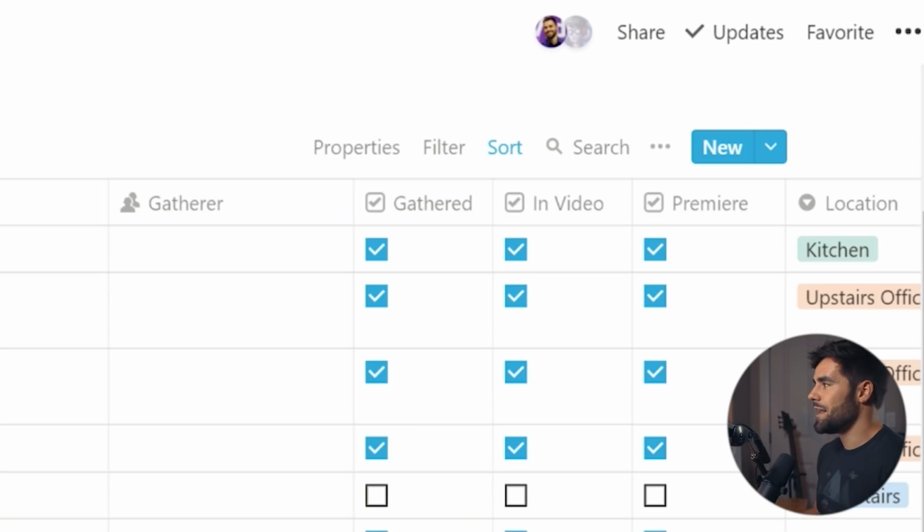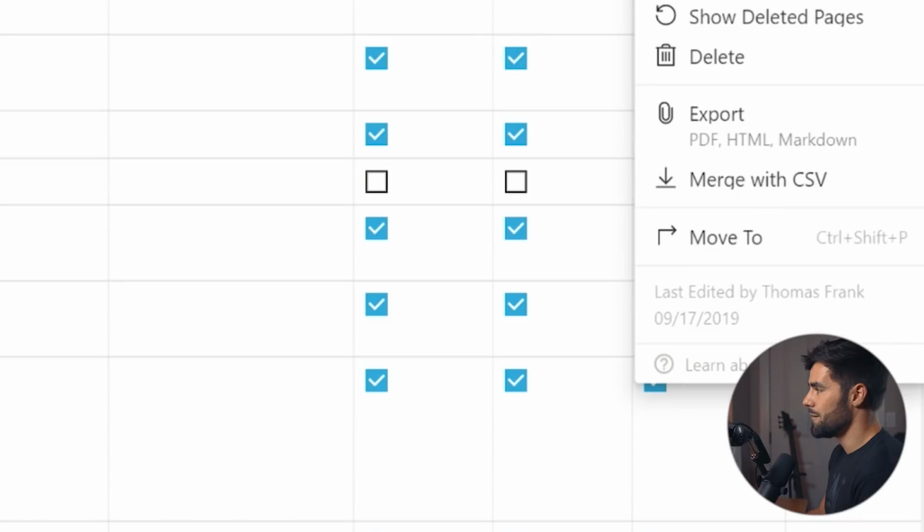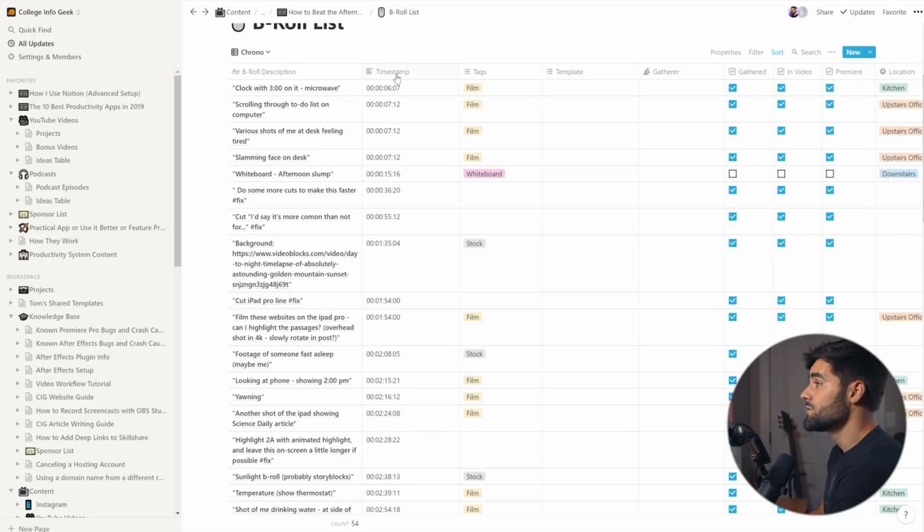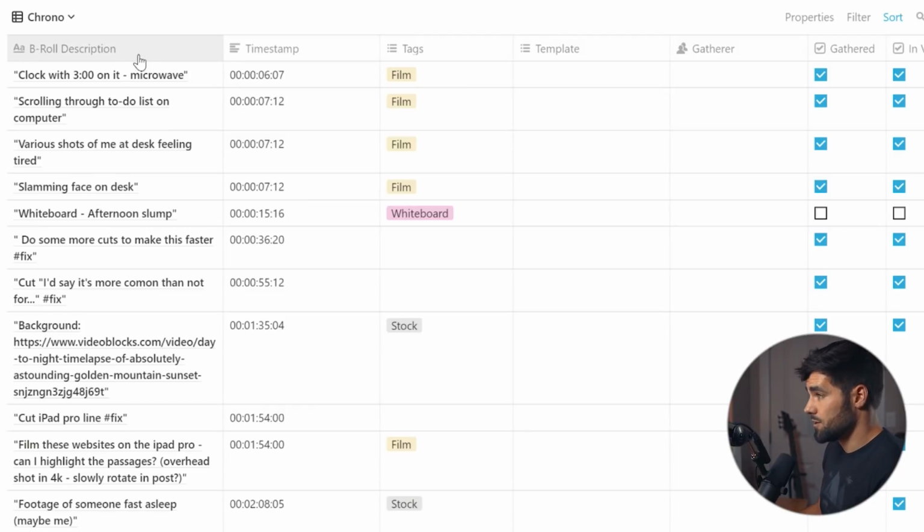From there, Frame.io actually lets you export these as what's called a comma separated values file or a CSV file. And the cool thing is in Notion, you can go up here and you can merge with a CSV. So you can merge an existing database with a CSV. And that's very, very useful. So that is exactly what we do. We will export the CSV file. I'll actually put it into Google Sheets initially so I can delete some of the more superfluous columns that I don't need. Just get the comment with the idea and the timestamp. That's all I want. And then I will merge it here where I have some existing columns that are very, very useful. So this is what comes in, the B-roll description and the timestamp.